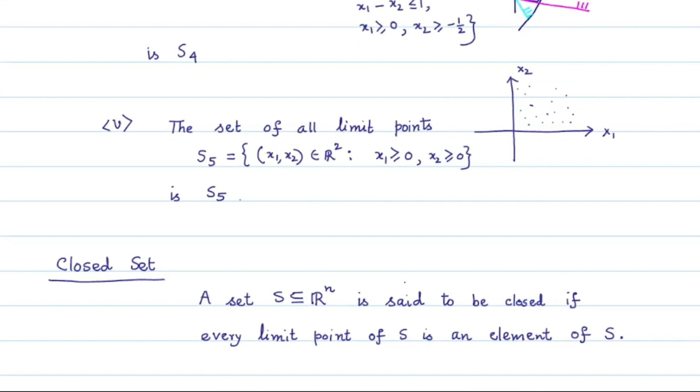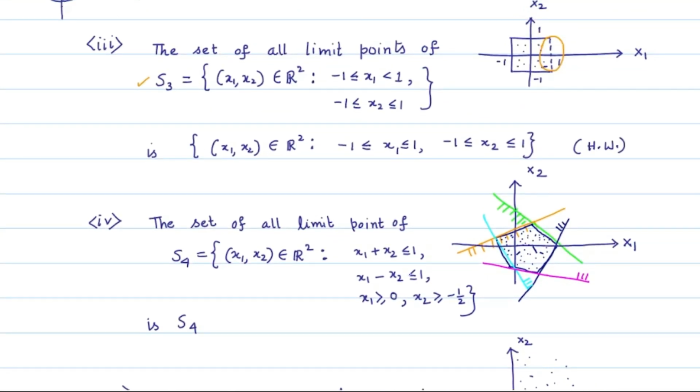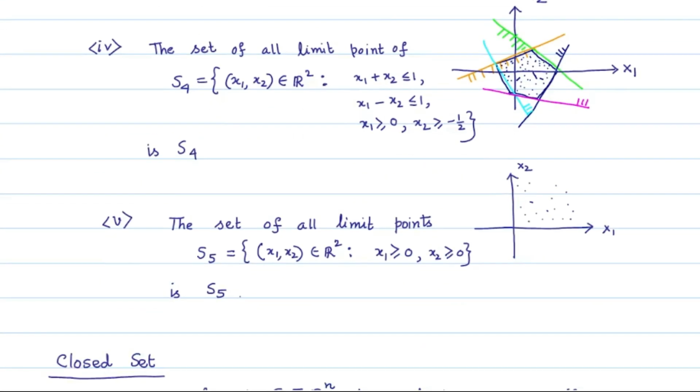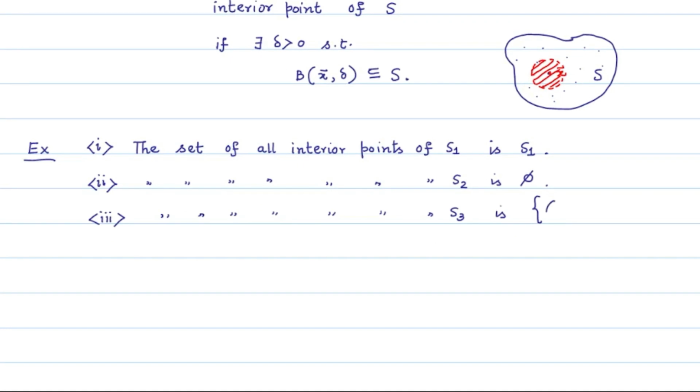Now let us quickly identify the interior points of the set S3. For S3, any point strictly inside this square region is an interior point. However, the points lying on these boundaries are not interior points, because whatsoever small open ball you consider centering at the points on these 3 sides, that open ball does not wholly lie inside the set S3, and therefore the set of all interior points of S3 cannot include the points on these 3 sides. Hence the set S3 has interior points as the set of all two tuples where x1 is strictly in between -1 and 1 and x2 is also strictly in between -1 and 1.